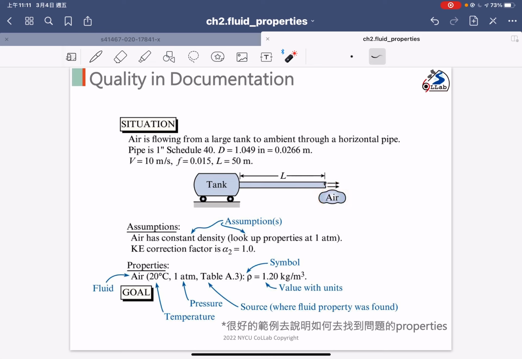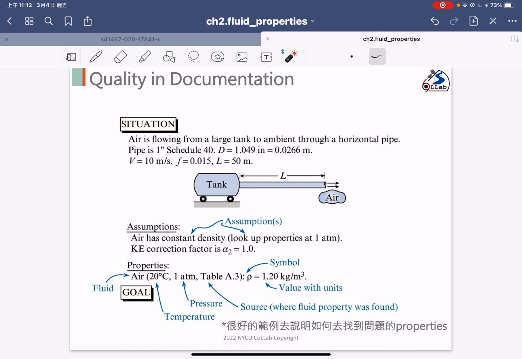So the property, if you would like to have the density numbers, you need to keep in mind, first you need to double check the temperature and the pressure, and then you have the table. You can check what's the density of the air under these conditions. As the words showing here, usually you don't need to remember the value, but you need to understand where in the table you can find the solutions.